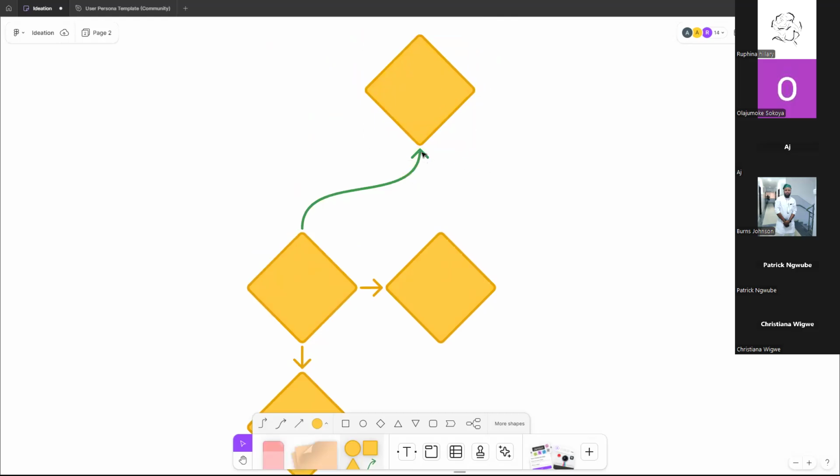So this is slanted. If I change here, this is now more curved. I can also change the endpoint. If I do not want an arrow to be here, I can change it to a ball.